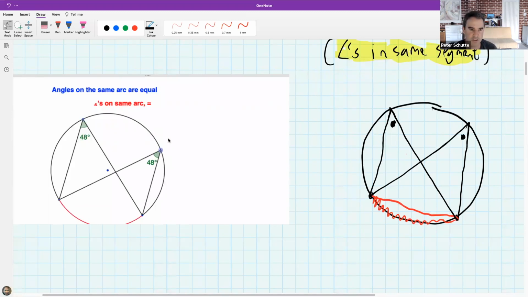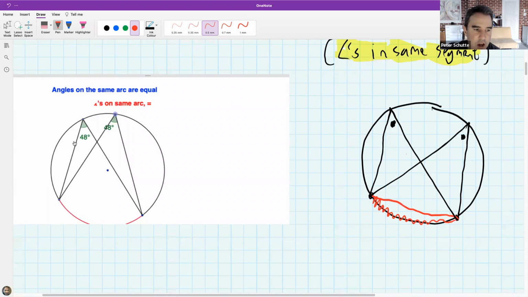So if you look at this shape, notice how it doesn't matter if the one butterfly wing is really small and the other butterfly wing is really big. Notice how the angle is still 48 and 48. Or notice if I do this, they still stay 48. That is really the main idea that has come through today. Now, I didn't focus on the ones at the bottom, but the ones at the bottom are also going to be equal. It's just that the arc is going to be the one at the top.